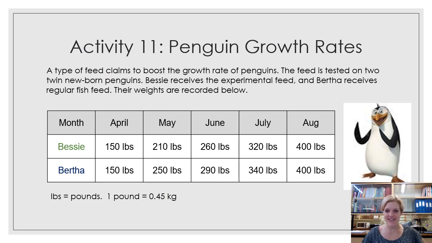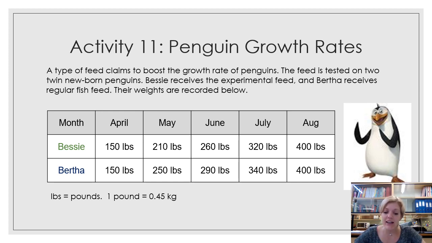Hello again, chickens. So what we're going to do now is activity 11, which is on page 25 of your booklets. And I want you to look very carefully at this data. We're going to work through it together. I'm going to show you this is exactly what I expect from you.